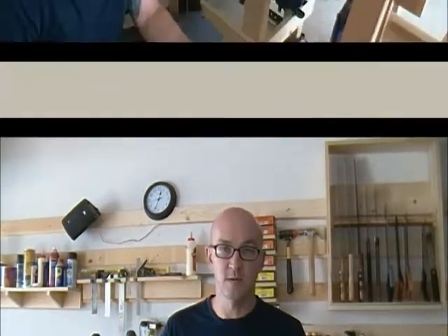If everything's close and I can put it up, then I know where it goes. It goes in the same place every time and my bench top is clear and ready for me to start working again. I've done a couple already, so I'll take you on a tour of those a little bit later. But what I'm going to be working on right now is actually a clamp rack — a clamp storage rack.